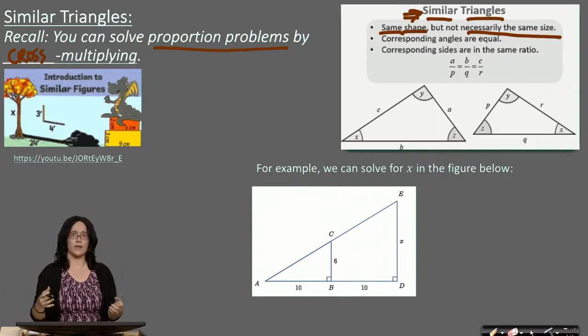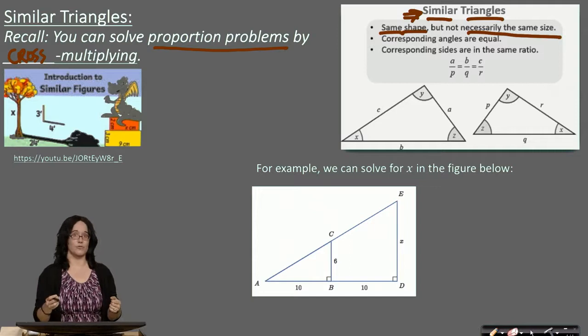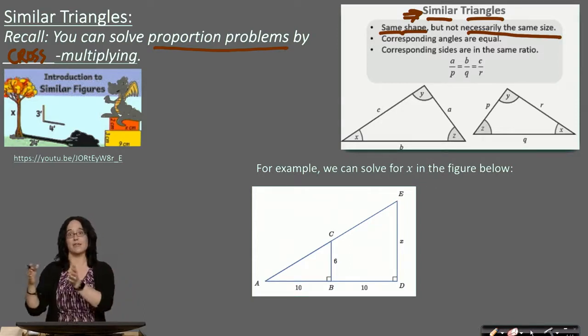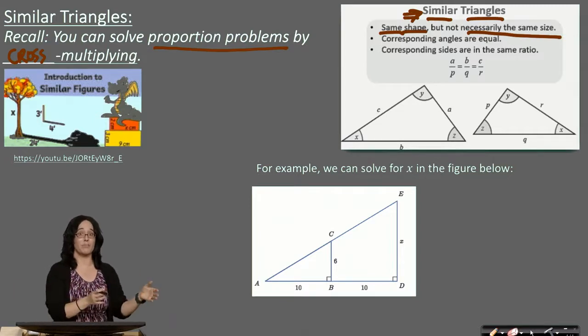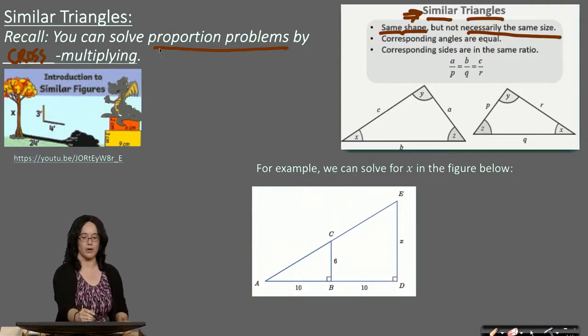And we use this all the time in real life. You might not think you do, but even if you take medication, you'd use this type of idea, right? You might have someone who weighs 150 pounds and they take a certain medication. Maybe they take 5 milligrams of a drug, but someone else who weighs 300 pounds might need to take more of the drug. You can set up what we call a proportion problem.